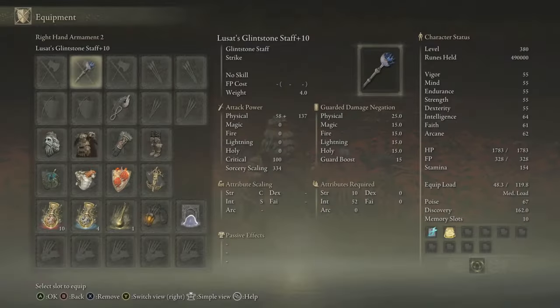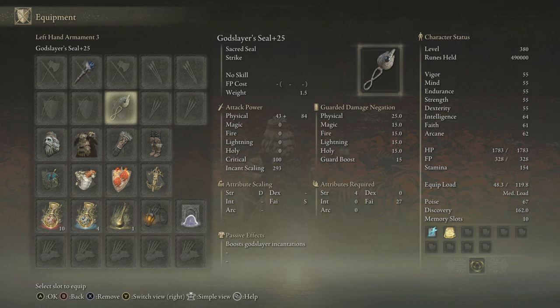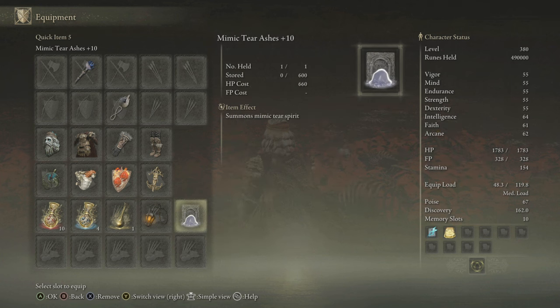So I just went with a staff, the only staff I ever leveled up in the past, which was this one right here, the Lucid's Glintstone Staff. This is a level 10, by the way. I also used the God Slayer Seal, but I actually use this for my mimic tear, not for myself. The mimic tear is an absolute must within this DLC, people. This thing has saved me so much, it's unbelievable.